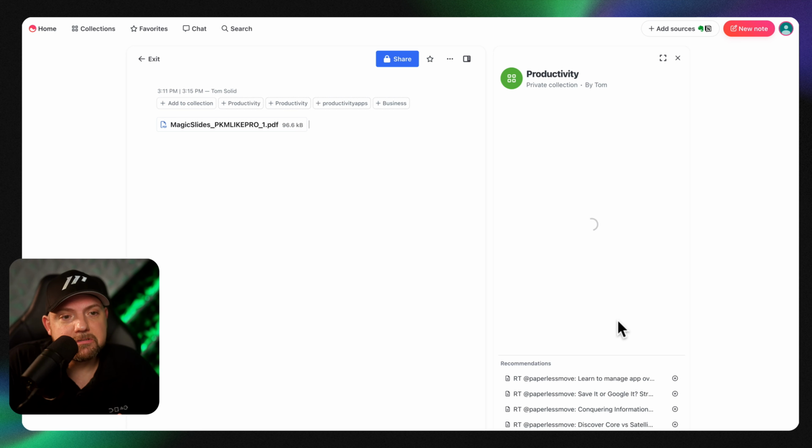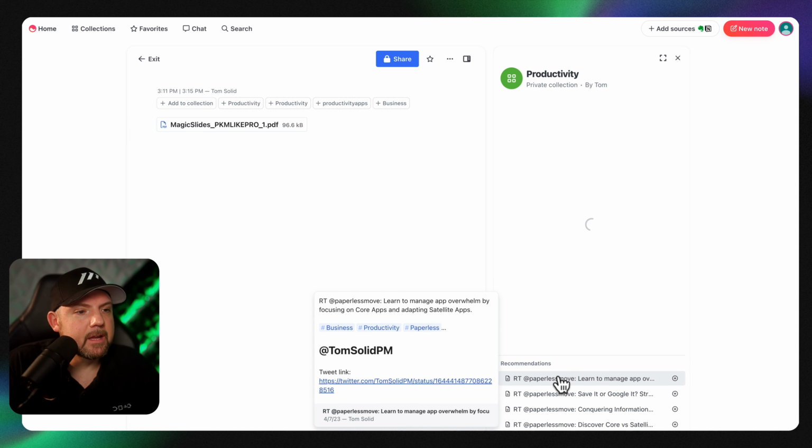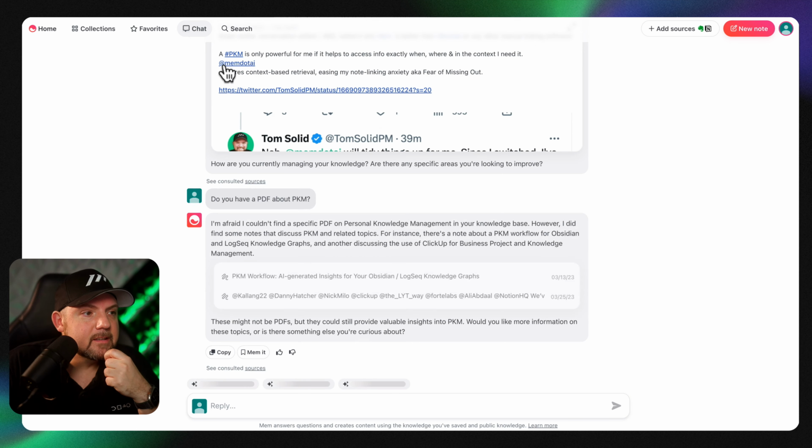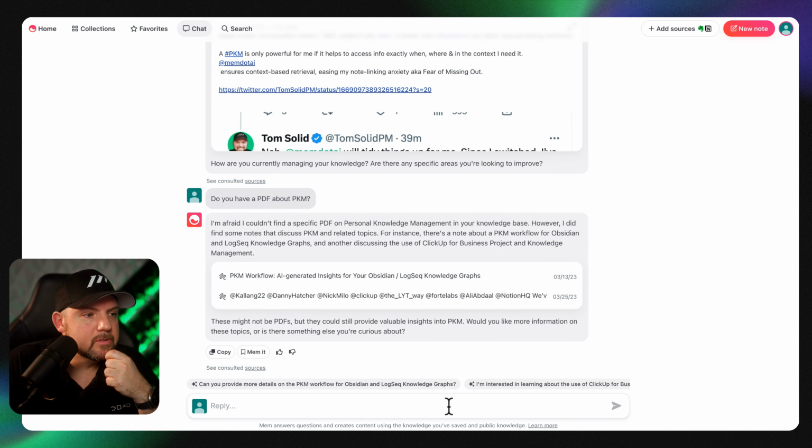Okay, now I talked a lot and it keeps loading. And that's something that I was used to back then using mem, that things kept loading. Mem never showed any context or any related notes. It was really nice that it was recognizing different languages. So if I was writing in German, it found related notes when it worked. But now with the new ClickUp AI, I see less and less a reason to use this.